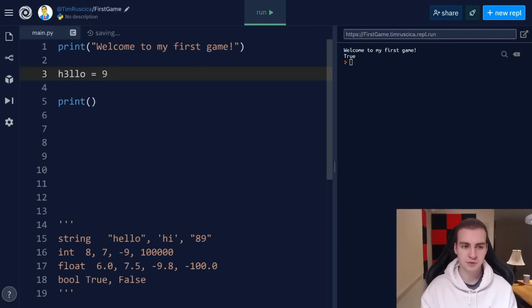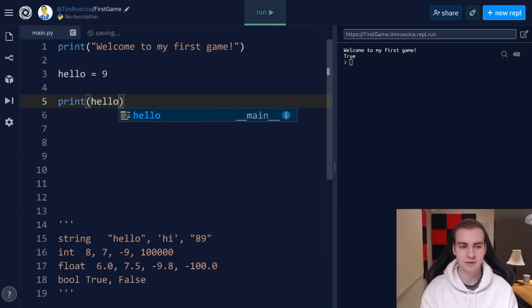But I can go ahead and do something like that. That's fine. I can put a number in between. Just follow those rules. And typically, you don't really use numbers in your variable names. You're just going to use some text, maybe uppercase and lowercase letters. And in Python, if you want to do a space, because there's no spaces allowed in variable names, just use an underscore. So something like hello underscore world. This is the convention for making variables. You separate anything that's kind of 2 words using an underscore. So let's say hello equals 9, right? And then we could print out hello and we'd get the value 9.